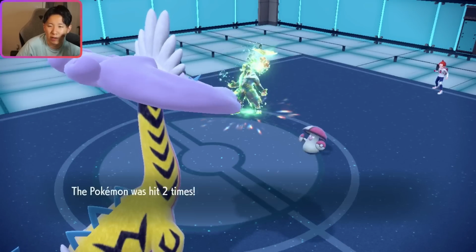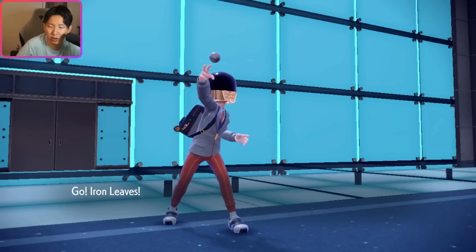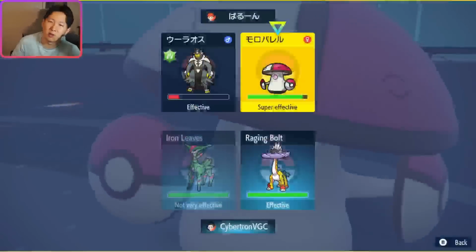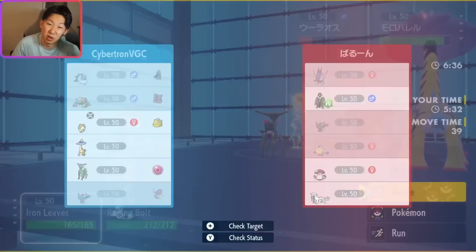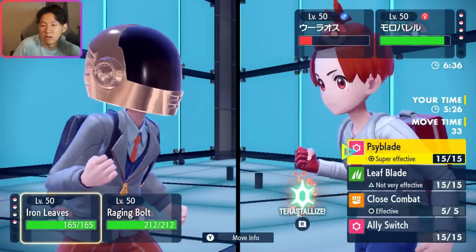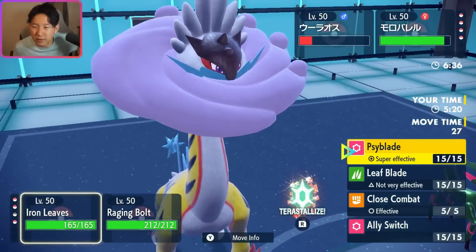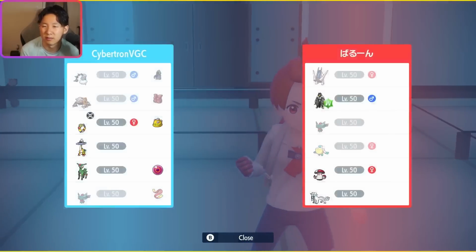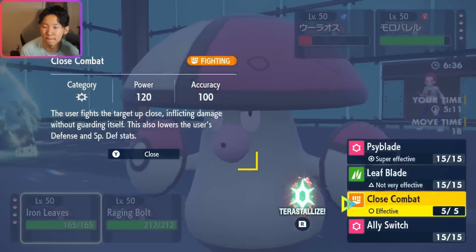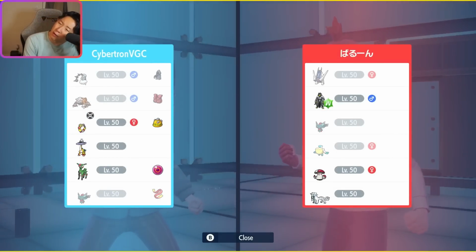This grants me a free switch in now. I think I have to go into Iron Leaves, right? Which is a fine switch. The thing about Leaves, though, is that Psyblade is so obvious here, so I think Amoonguss pivoting out into Chien-Pao makes so much sense. This is a big turn. I mean, I would definitely switch Amoonguss out into Chien-Pao or just protect it right now.